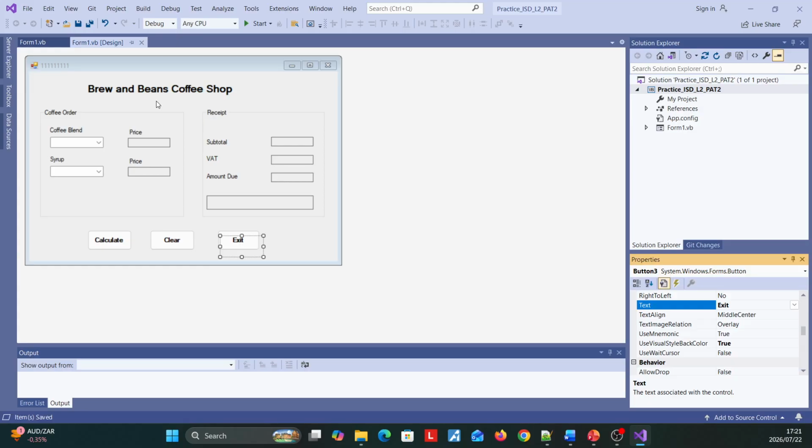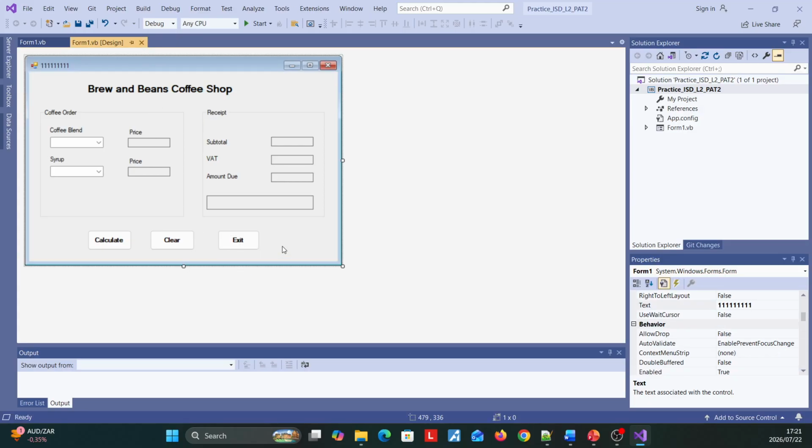So next, before we actually start coding, let's name the controls that we will need to reference, that the user will interact with or that will change value. So what controls will change value or will need interaction? It would be this combo box, right? Because the user would need to select the coffee blend.